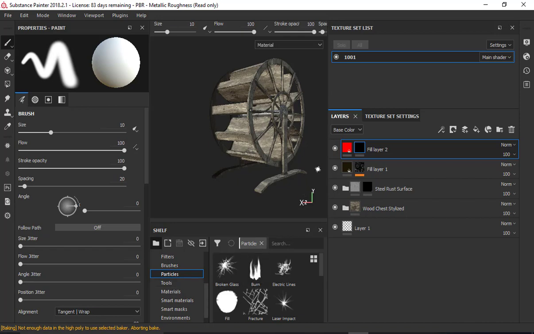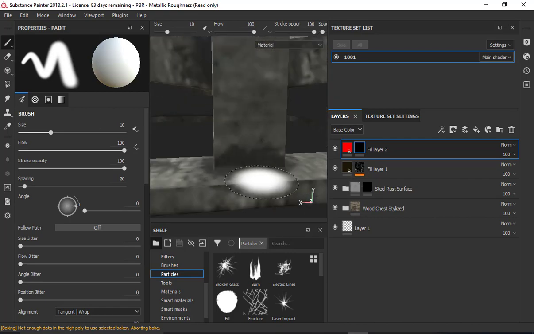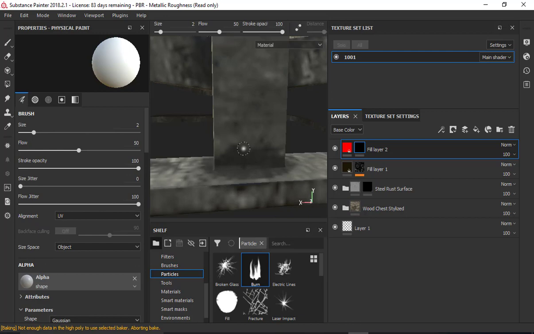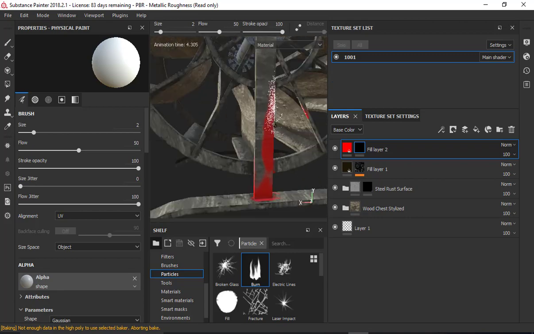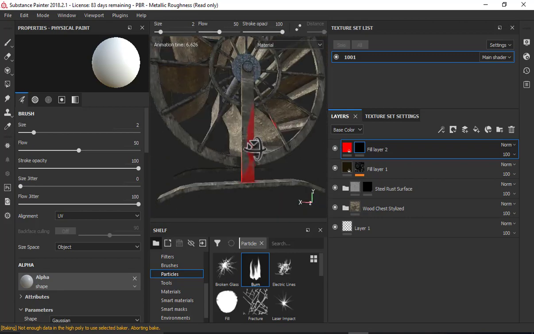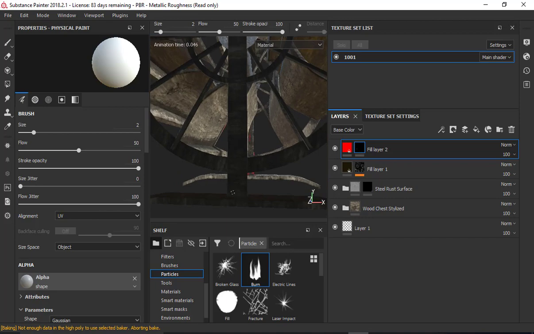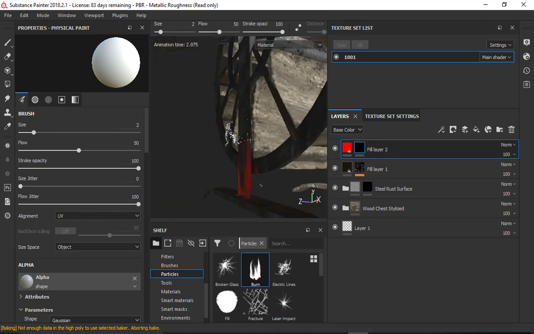Okay? So let's say that there was a fire by this water wheel right at the base of it. So I'm going to go to burn. And now this is my brush. I click and drag. And now that follows it up there. So if this was something that actually lit on fire and that burned it, that would be what it would do. And I'll do the same thing on the other side. This probably won't look as good because of the UV screen being screwed up a little bit. There we go.